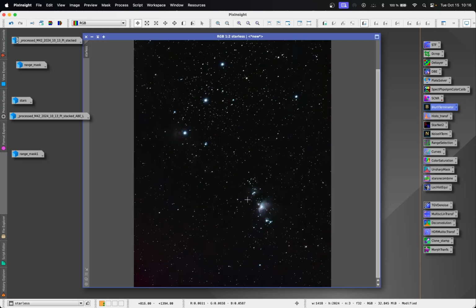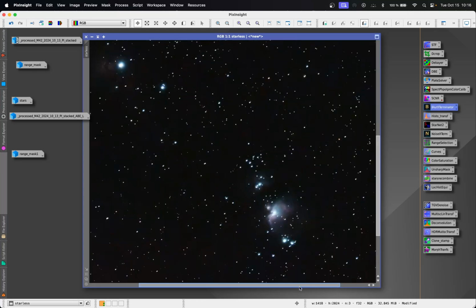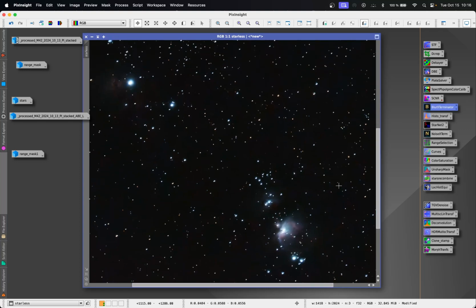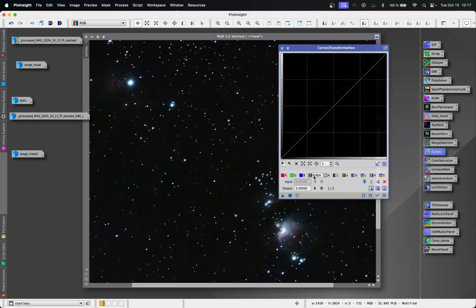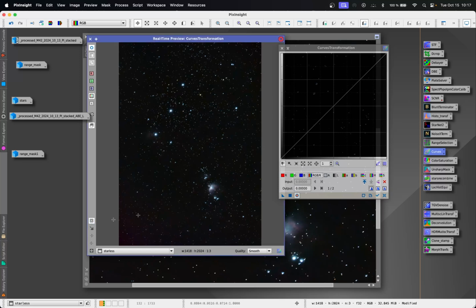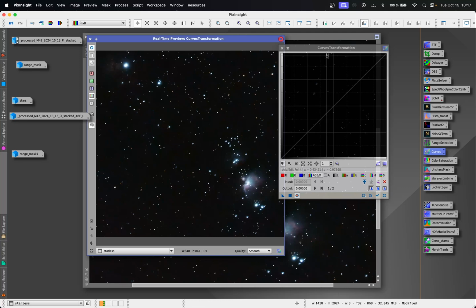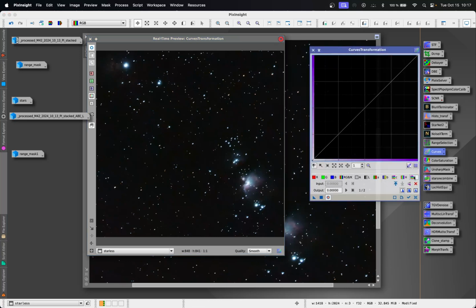Just one more thing I would do here. I really like colors in my image. Some people, I mean, it's really personal taste. Some people would say it's really fine, it's nice looking, and I think it's already nice, but I really like to have some colors in my images. So that's why I would increase this even more. Maybe using the curves transformation, open the preview. Let's zoom in here to have the Flame Nebula and the Great Orion Nebula visible, and go to S for saturation and increase this even more.